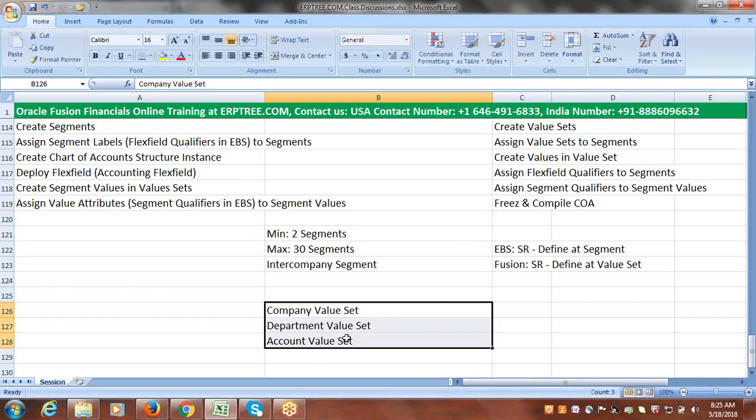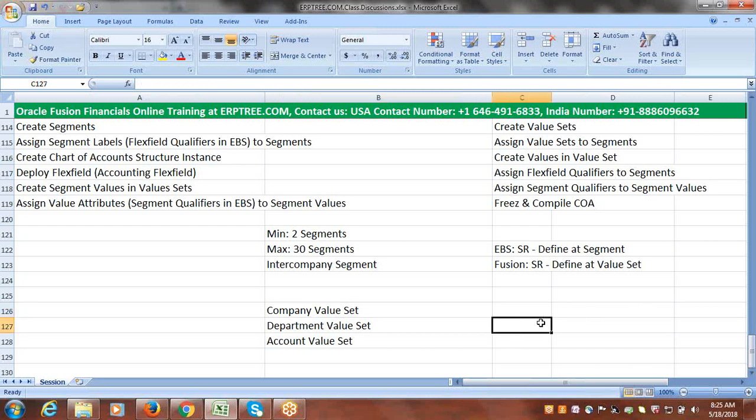That means we are going to have three segments as of now. Going forward, we'll be creating one more segment and adding that, by which time the instance will get refreshed again and we have to redo the setups. To test our concept called AGIS, Advanced Global Intercompany System, we can have a separate segment called intercompany, and at that time we'll be adding it. For now, we'll keep entering transactions and selecting the values. These three would be enough to test all the scenarios. When we test AGIS, Advanced Global Intercompany, we'll add one more segment called intercompany as part of our chart of accounts.